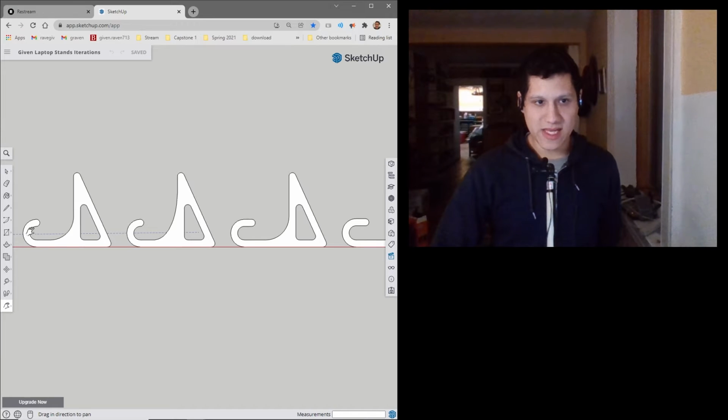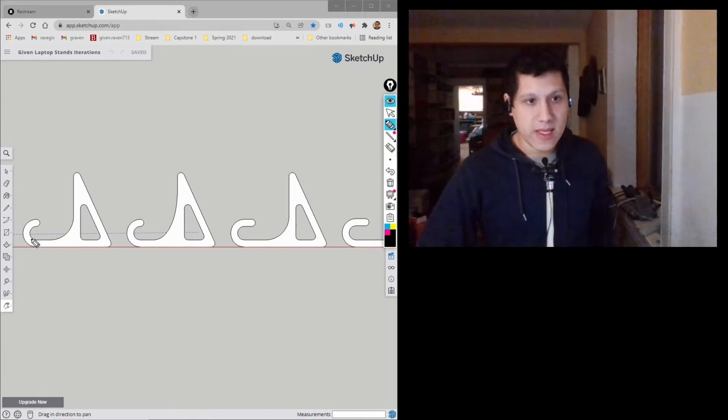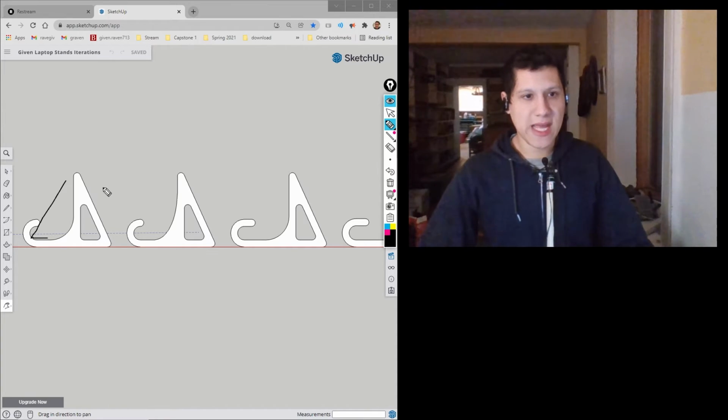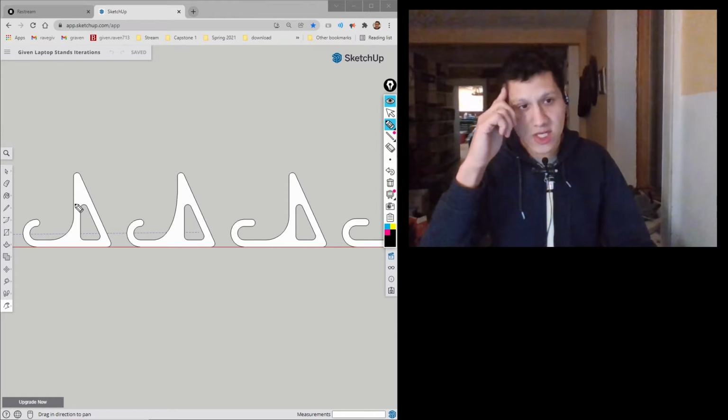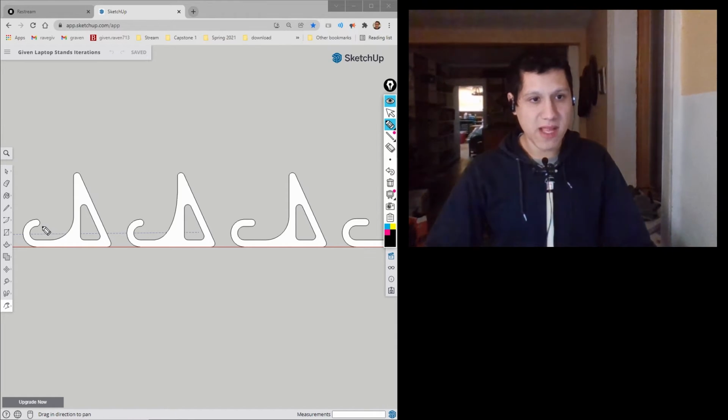Why did I make this part extend? I did it because when I put my laptop in the stand, it was hitting this curve. So my laptop is kind of floating right there. The reason it happened is because I generally design these with the imagination of a rectangular laptop. Obviously, if I have a rectangular based laptop, there's no way it's ever going to touch this curve.